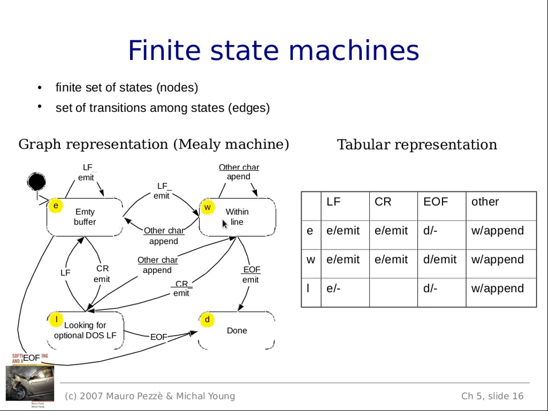And then any other character, that's what this picture should be. Wow, this graph is bad. You want to emit that character, and you're back within W. And then W could follow the same thing. You find a line feed, go back to E, carriage return would send you back to I because you're looking for the DOS LF. This program is a way to translate DOS files into Unix files, and so forth and so on. So this is really just telling you about all the different translations, which is a table showing you what's on the left.